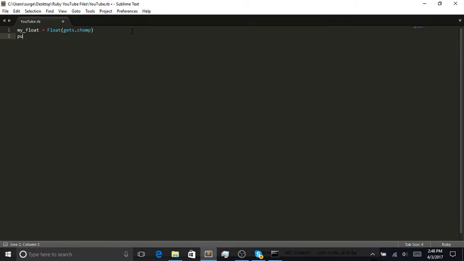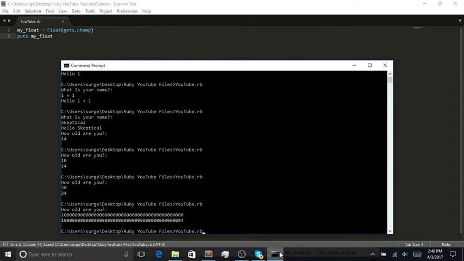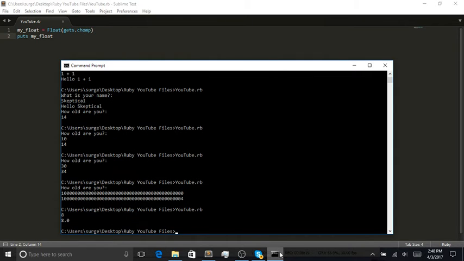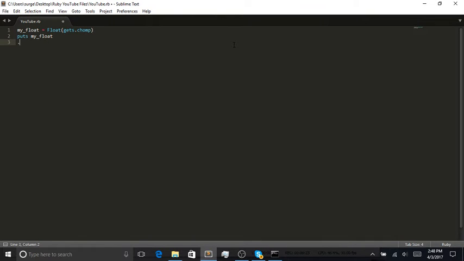And now we could put my_float. As you can see, it's asking for user input. We can put 8. We should get 8.0. In decimal format, it just needs to be a point and a number after that. It doesn't literally have to be 0.00. As you can see, it's just 8.0 right there.